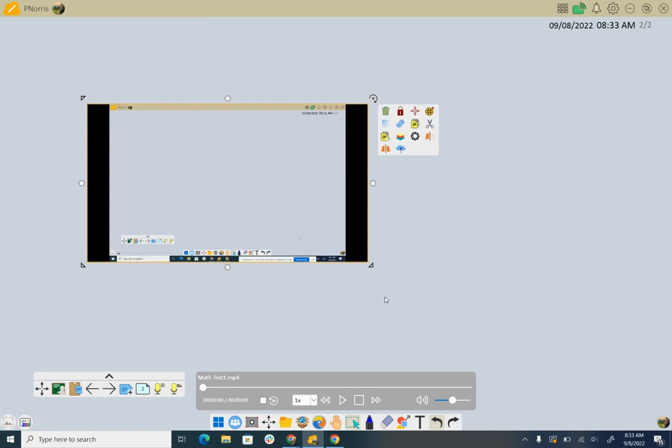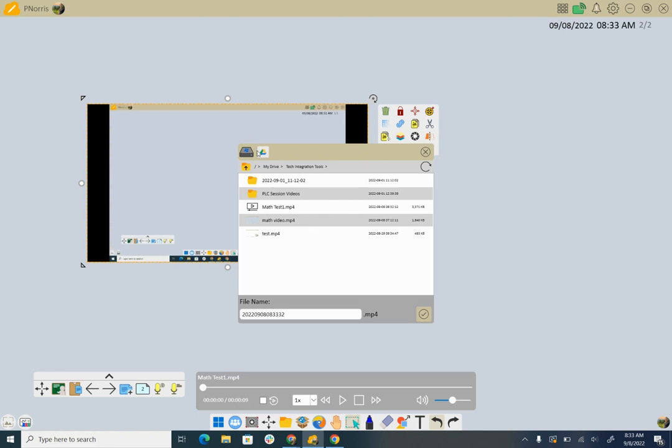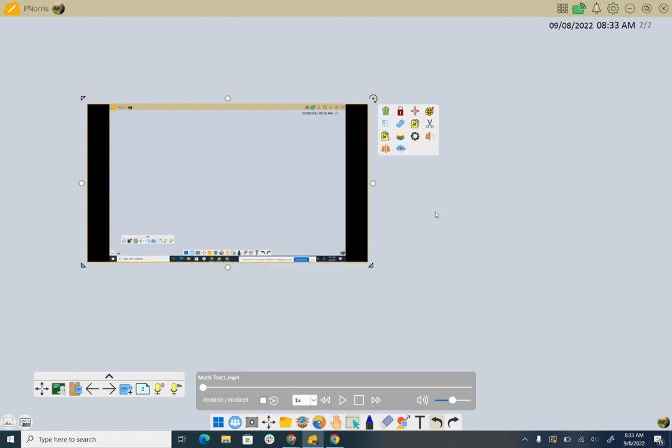It's ready to go. If you are on just the Android, the Viewboard itself, you're not casting, the last step you have to do is hit the blue cloud with the arrow up. This is save as, and again, it'll just save the video to your drive and it'll be there. Again, I didn't have to do that step because I'm on the Windows side and I'm casting right now.